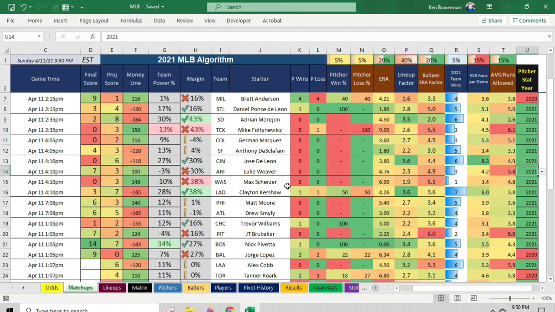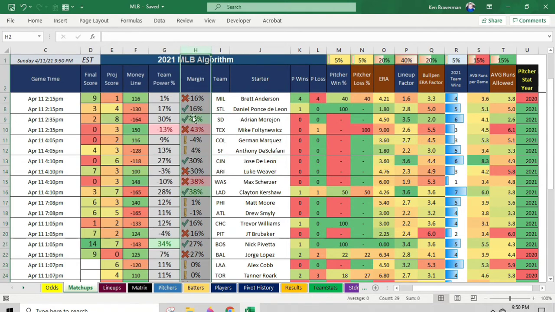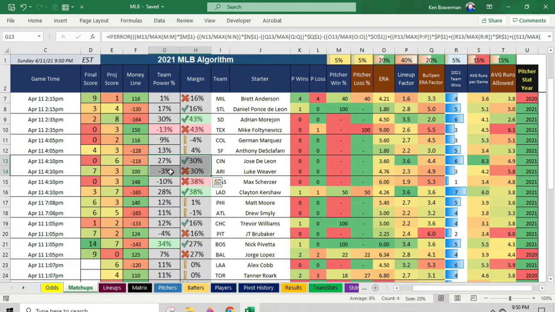The short answer is, I guess, with what you just did here, it's not even showing up as a top or bottom 10%. Well, they did have a good 30% margin, but not as good as the Dodgers, not as good as San Diego. So they're not a premium game based on the top 10%. And nowhere here was there a green or a reddish coloration of any of those.